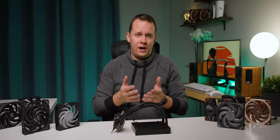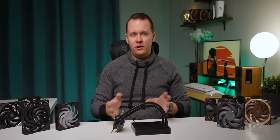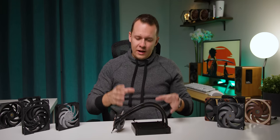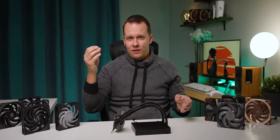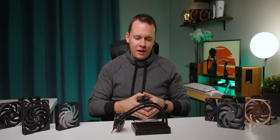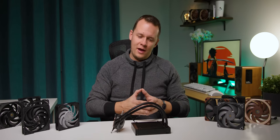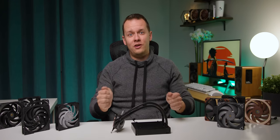That shows where the T30's strengths lie. So it's time to add a little bit of air restriction to this whole equation. For that I'm going to use this — the Corsair H60, which has a pretty typical 27mm thick radiator for an AIO. I'm going to be measuring the amount of airflow left after the fan takes the air, passes it through this dense fin array, and makes its way onto the other side. Technically, if there's more air left on the other side of the radiator, there should be better overall cooling potential for that fan.